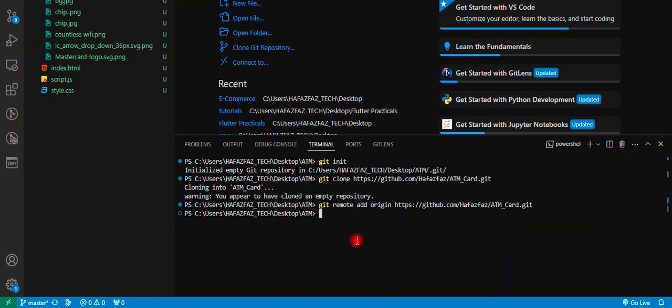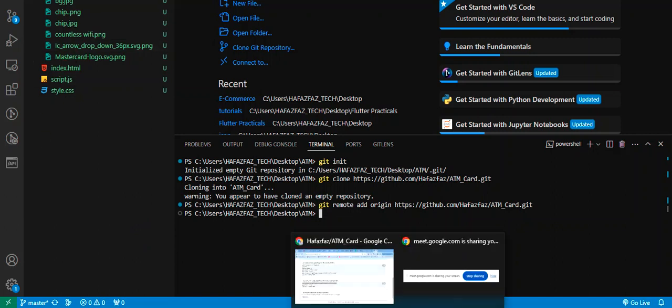The remote here means online. That is something that is on air because we have already created this online, right? It means it's going to add the repository ATM. So that is what we are doing now. We are connecting it with our online GitHub. That's what it means. I just want us to be familiar with the command line, the CLI. So that's why I don't use the easier step.